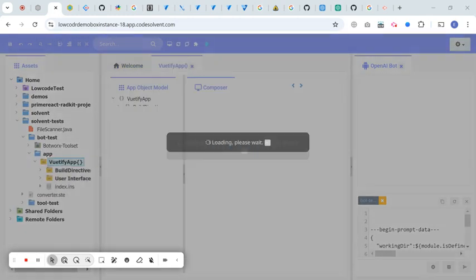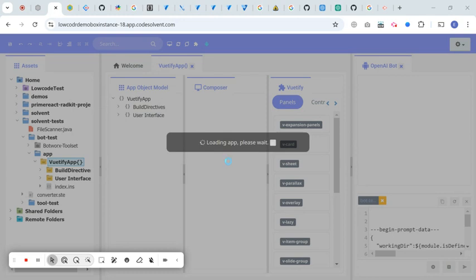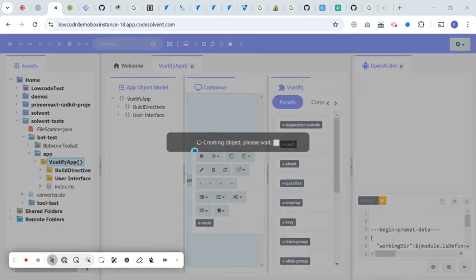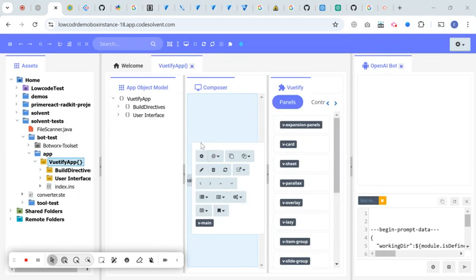But it's an ongoing issue. So I'll keep my fingers crossed and hope that this whole thing goes through without falling over. So it created the application, and it's going to create the objects in the configuration now.